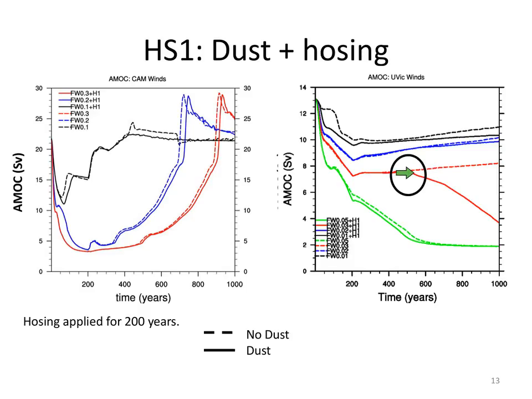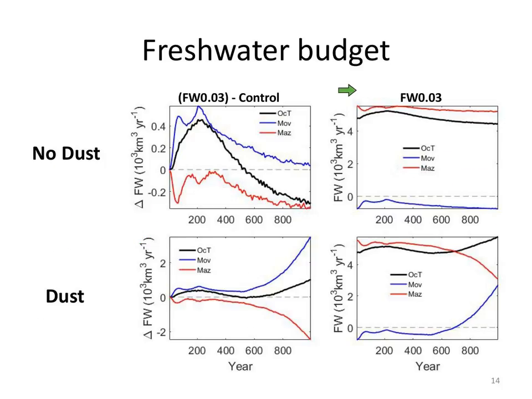In the one where we have the dust, we can trigger a collapse of the AMOC, whereas without the dust we have a return of the AMOC in this particular case here. So it can be a triggering mechanism. And just to focus on this one, that is 0.03 freshwater forcing in the North Atlantic, I just want to give a quick example, and this can apply for the other runs too, but this is a good example to talk about why, when you apply dust, we have a shut-off of the AMOC.